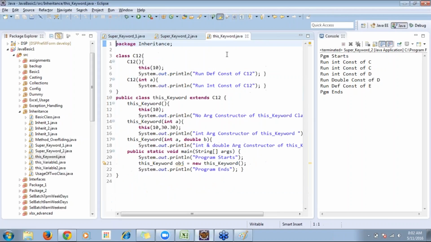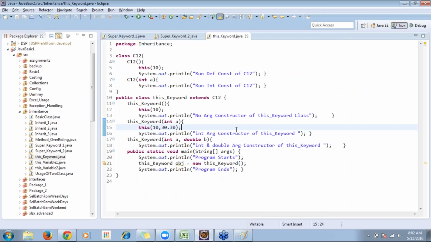So I think everyone is clear about this one. Now we'll go to this keyword. What does this keyword mean? With the help of the super keyword, I can call the super class constructor, might be a default or argument constructor. In case in my own class, if I want to call the same class's argument constructor, how can I call it? That's the thing. I have a single class. In that class itself, I want to call the other argument constructor. How can that be called? That's what I'm going to show you.